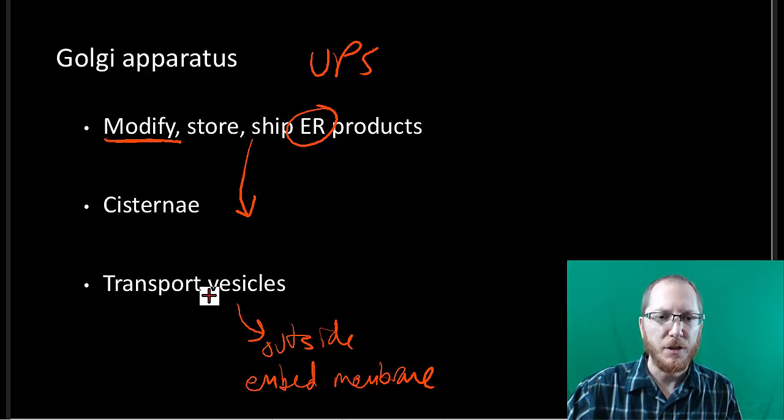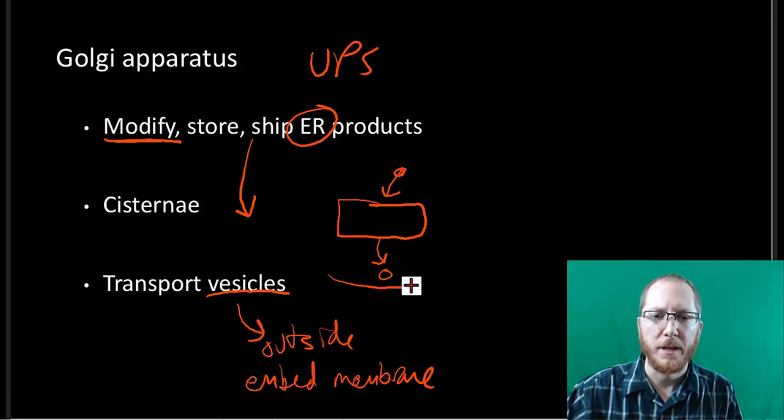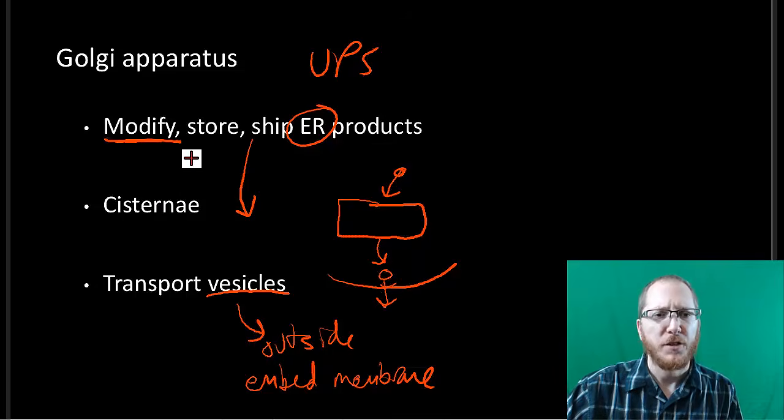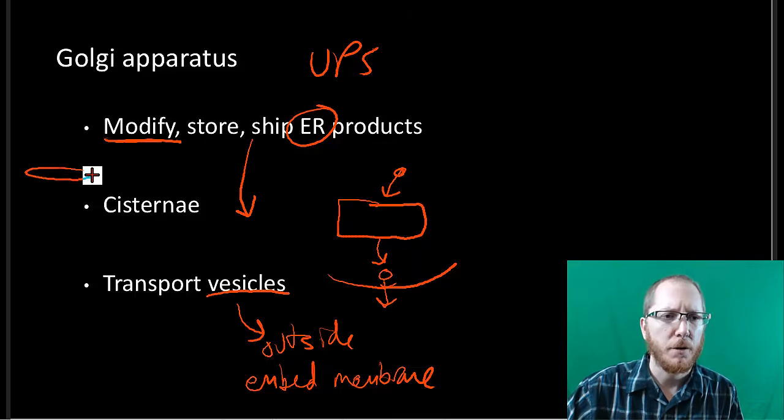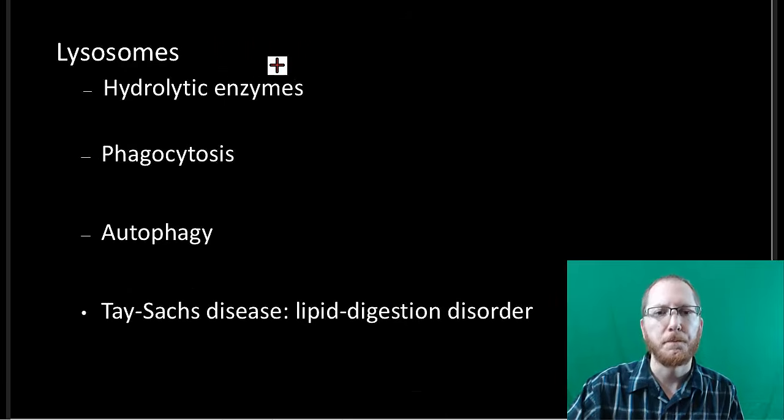And it will receive and ship stuff via these vesicles. So if you've got the Golgi apparatus, which for lack of artistic skill I'll just draw like that, you're going to have stuff coming from the ER in these transport vesicles, and then leaving via more transport vesicles to go to this outer membrane, where they can merge or they can go outside. Cisternae, if you see this, that's just another fancy term for the actual folds. So we said it's kind of like that stack of pancakes, so these would be called the cisternae, these various folds. I know it looks bad, but deal with it.